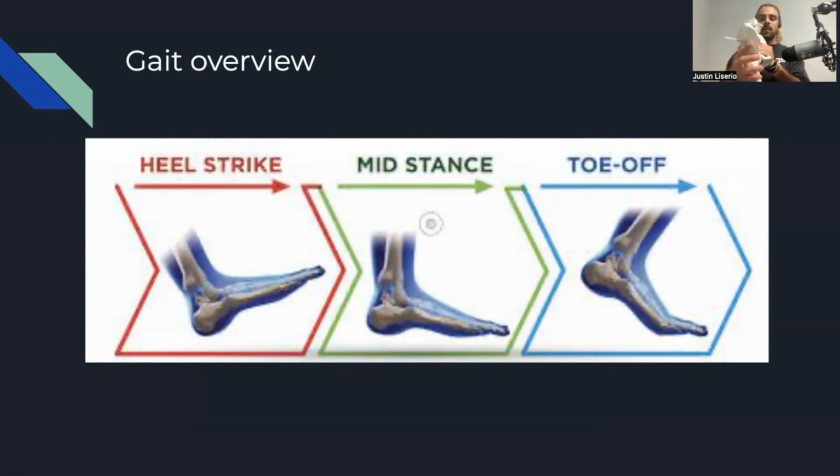Femur gets right underneath us. We're in mid stance. Everything is basically stacked. We start to internally rotate a little bit, and then we push ourselves to the other side. We're going both ways here. The left side goes early stance, then mid stance, then late stance. Basically, the pelvis is working like a windshield wiper with the sacrum, twisting both ways.